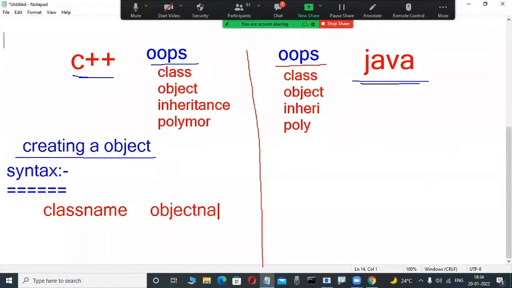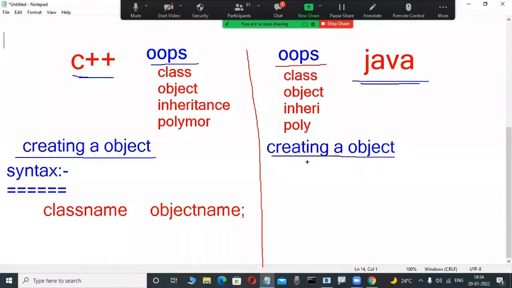This is the syntax to create an object from the class in C++. Suppose the same creating an object is there in Java also. Now observe here: creating an object from the class in Java.